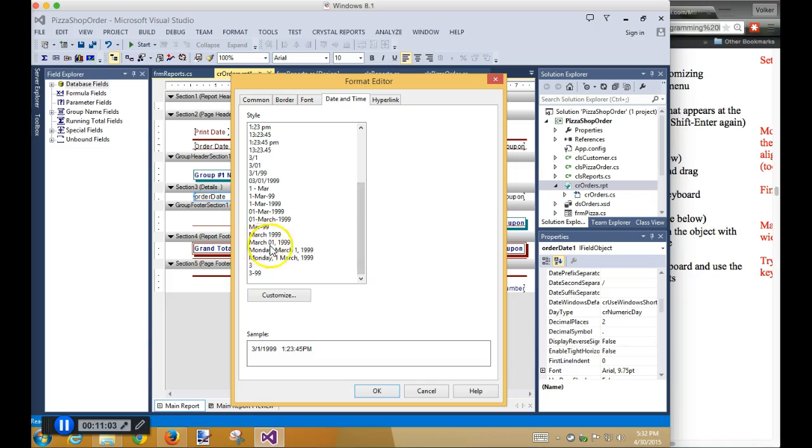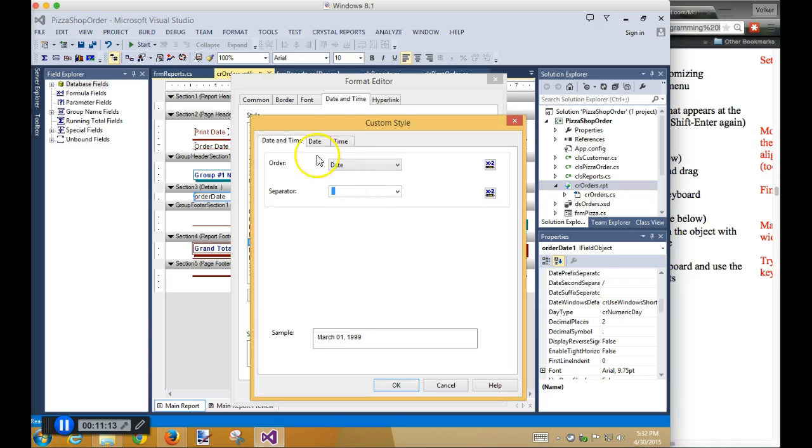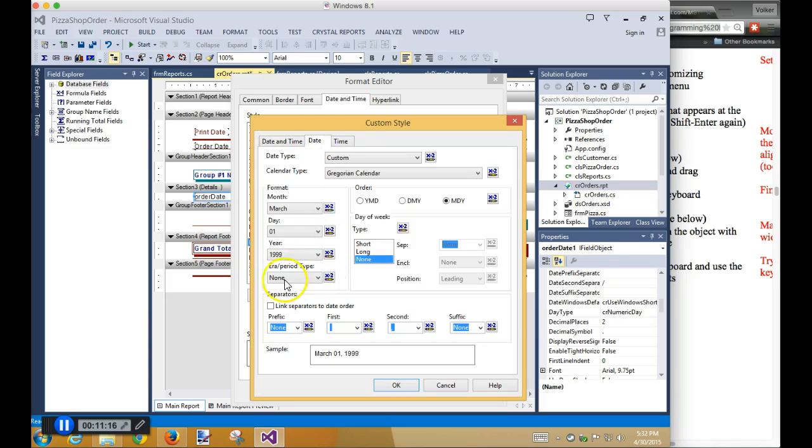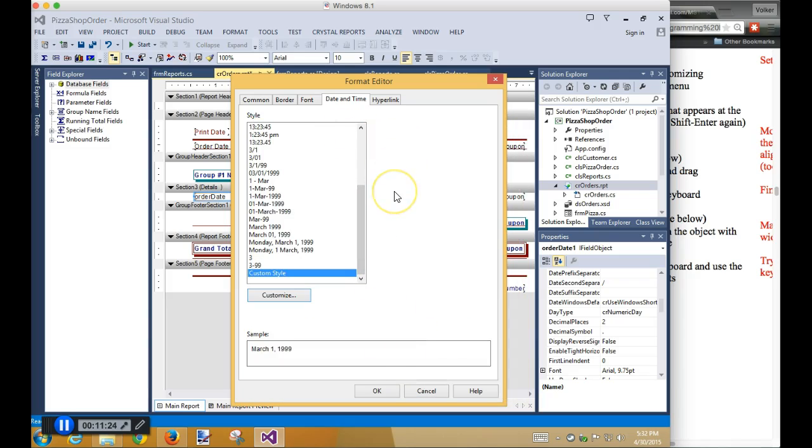Unfortunately, what I'm looking for is not here because here's March 01. Why do I want a leading 0 if I've got that long format? Nobody does that. But I can start with that and then customize. Here's my 2-digit date. Give me a 1-digit date. Here's a sample, much better. The challenge when you're formatting things on a report is figuring out which tab you're supposed to be in. A little bit of thinking, you should be able to narrow it down.